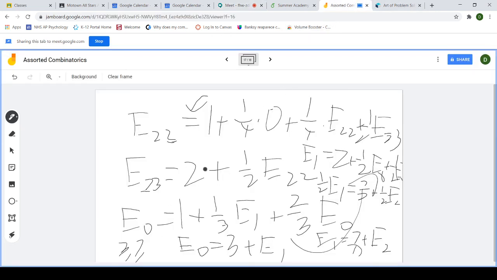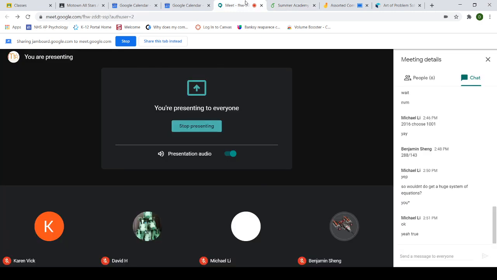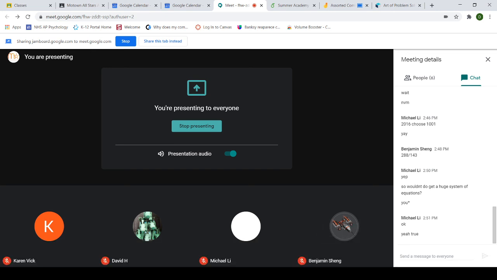There's a lot of problems kind of like this, where instead of figuring out the probability directly by finding cases and stuff, you instead write each of the probabilities, or in this case, each of the expected values, as variables, and then you find equations relating those variables to figure out what you want. That's all I want to go over today. Are there any questions before we finish today's meeting?